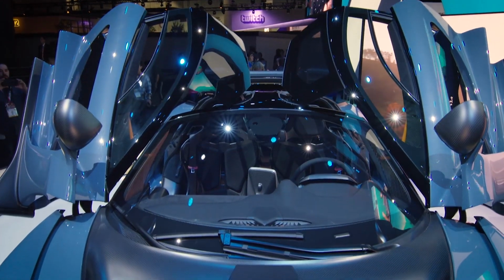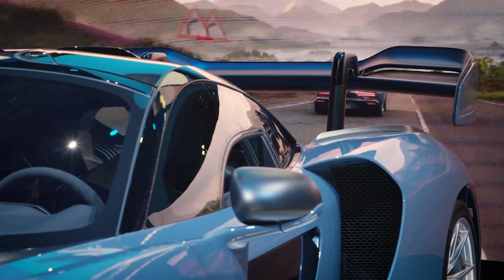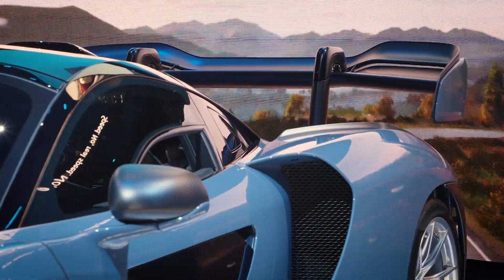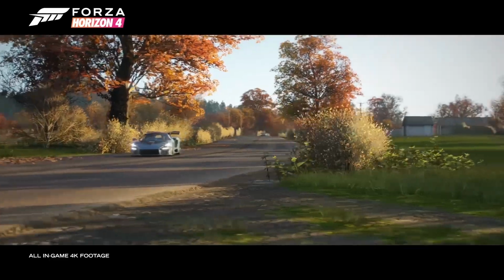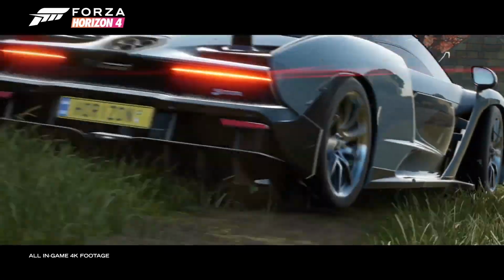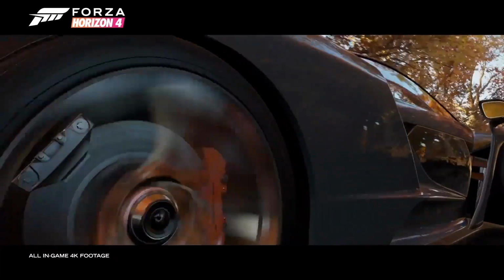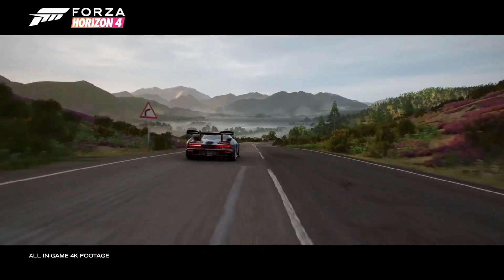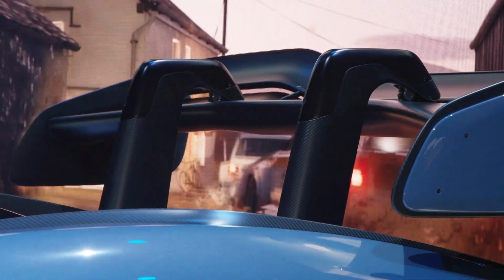It's fantastic to have it as a cover car for Forza Horizon 4. How has that process been of introducing the McLaren Senna to Forza Horizon? Well, we're very fortunate to have a really great partnership with Microsoft and Xbox, and to have the Forza brand and the McLaren brand together provides a great message. But you know, for us, it's all about being able to reach the future younger buyer. When you ask a lot of kids right now what's their favorite car, they tell you a P1, and it was because of Forza.